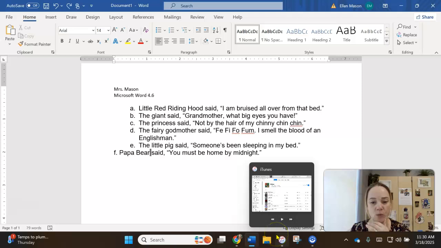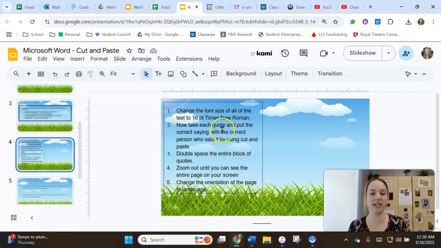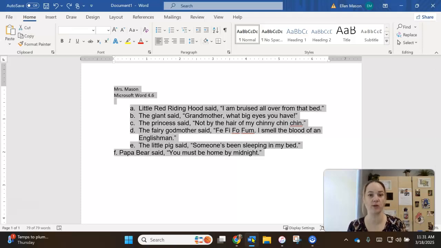All right, so the first step that we're going to do here is change the font size of all of the text to 16 point and the font to Times New Roman. That should be pretty easy. If you're changing all of the text on a document, use your keyboard shortcut for select all, which is Control A. Notice how that selects everything. You're going to come up here. This is your font size.